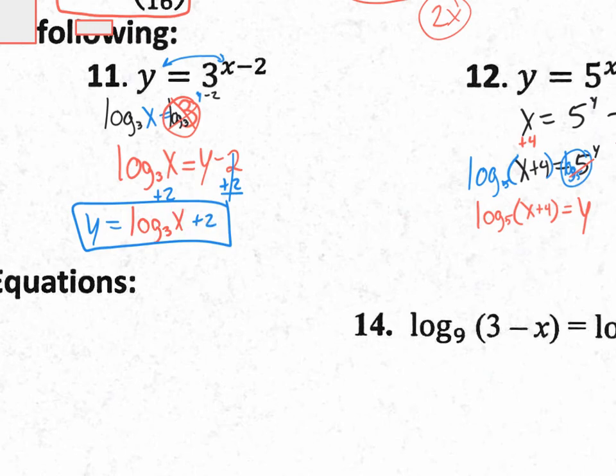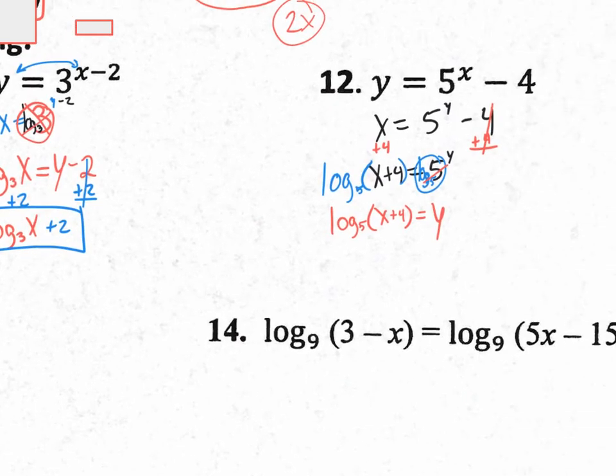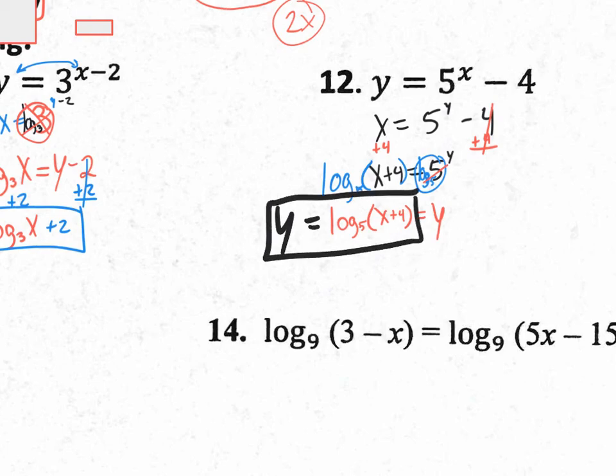But over here on number 12, we added 4 first and then we did the logarithm of the binomial x plus 4. That's why you have to have parentheses around that x plus 4. If we were thinking of the graph of this logarithmic function, that plus 4, you'd get your h from that value. So your h is technically negative 4, right? So your asymptote right there would also be x equals negative 4. Anyway, yeah, y, I would write it on that side. Y equals log base 5 of x plus 4.